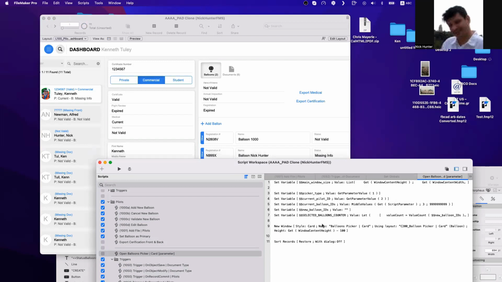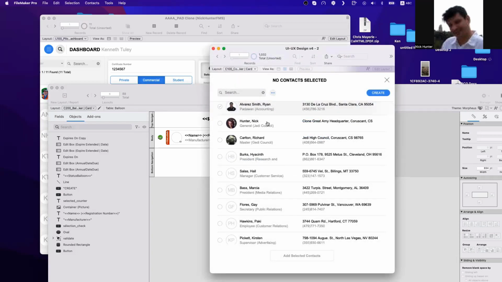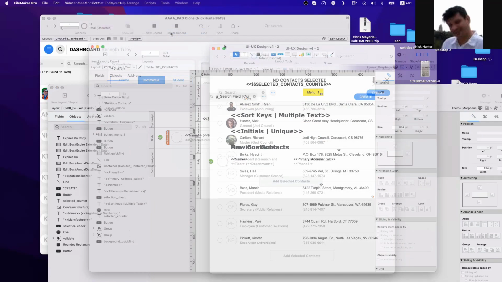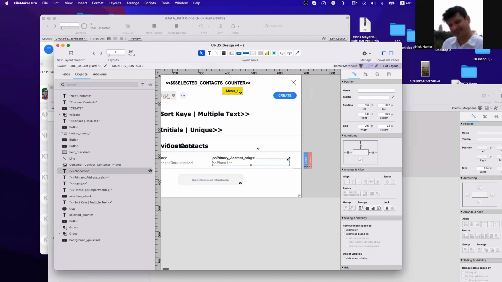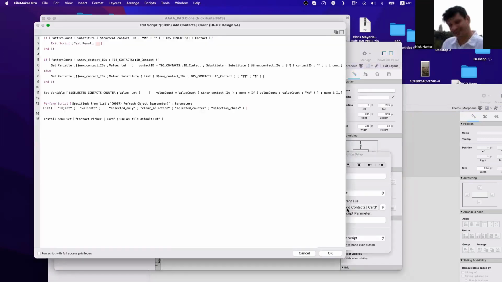Now I want to take care of what's inside this. So we are going to use the script we have here, add contacts.